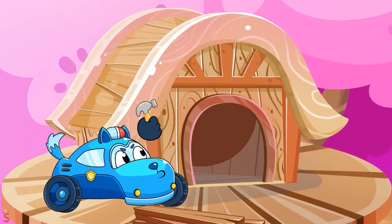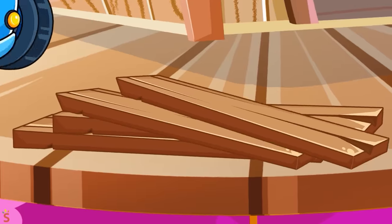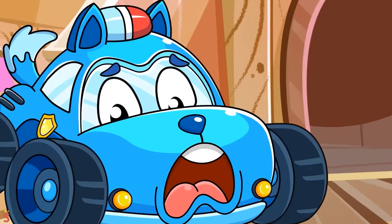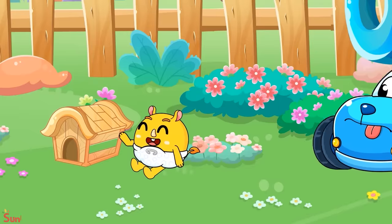I'm building a treehouse for baby rhino. Hammer, hammer, hammer, oh whoops, oh no! The branch is falling, watch out below. I caught it, that was close. Now I'll mark a special zone. A construction site for building at home. No babies come into this space. It's just for building, let's be safe.